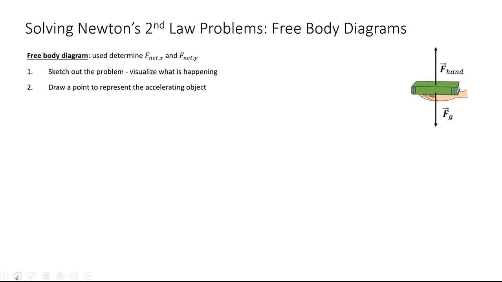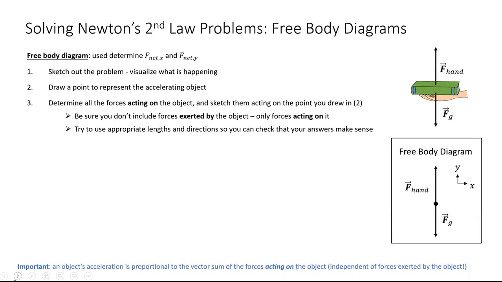And then as far as actually drawing the free body diagram is concerned, you want to take your object of interest, the thing that's accelerating, or maybe it's not accelerating, but the thing that you're interested in in this particular problem. You want to take that object and represent it by drawing a little dot for your free body diagram. The rest of the free body diagram happens when you draw the forces that act on that object, in other words, acting on your little dot that you drew.